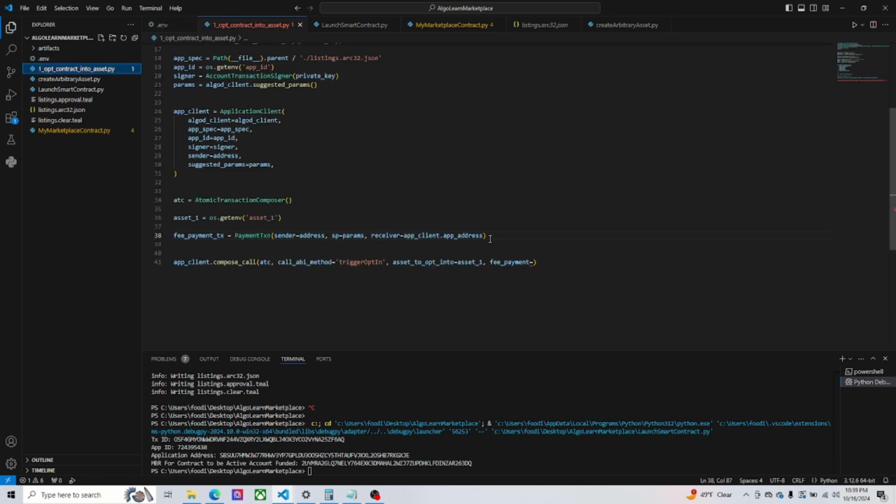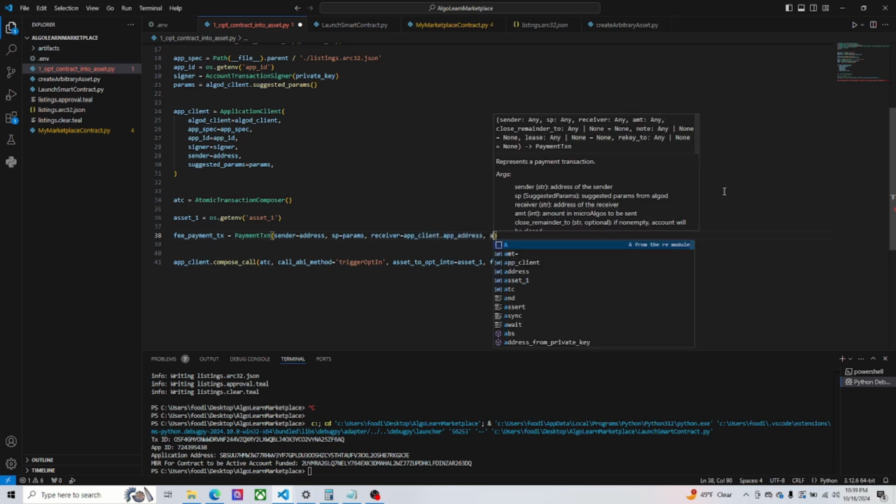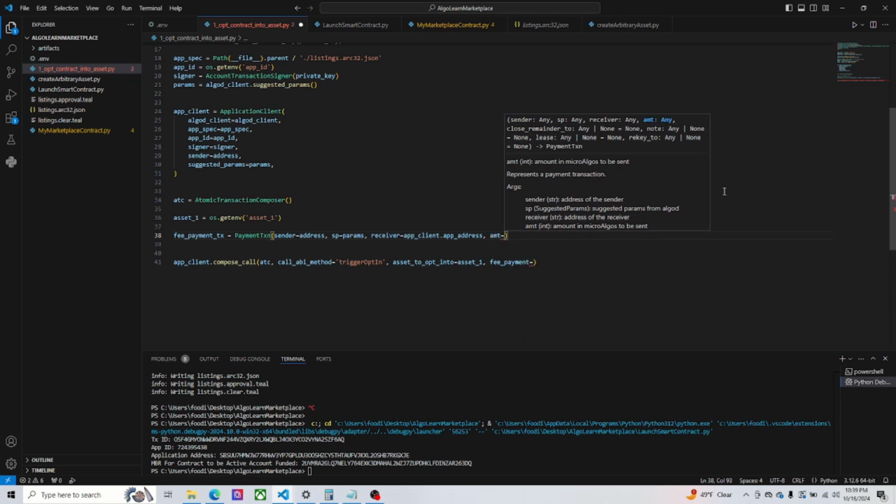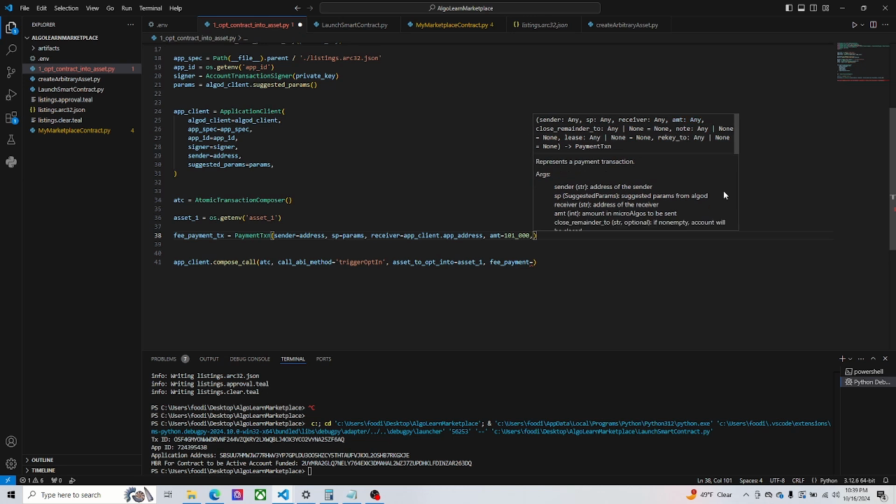Okay, and we can get app address directly from the application client. It's an attribute here. For the amount, we stated that it must be greater than or equal to 101,000 algo. So I'll just do the bare minimum because testnet is not very busy right now, and the fee will likely not be higher. And then that's pretty much it here.